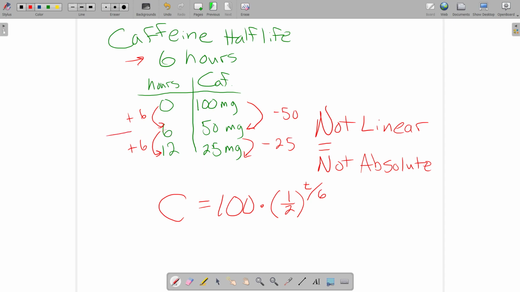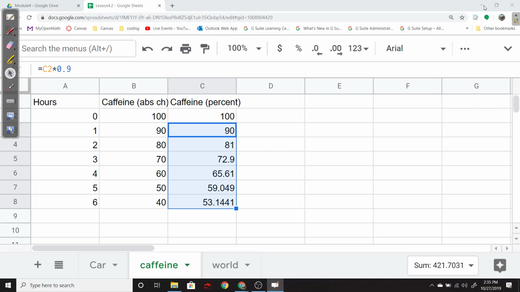Okay, so here's one group of 6 right there. And then over here, I have two groups of 6. And if 18 hours went by, that would be half again, so 12.5 milligrams. That'd be another group of 6. So this would be the third group of 6. And so 18 divided by 6 is 3. And so let's just confirm this formula works.